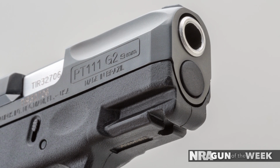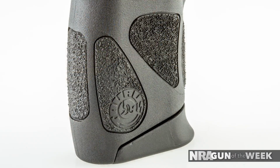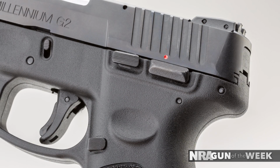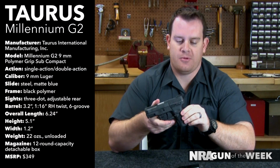Moving further back on the frame, we've got good texturing here. Again, we've got a nice contour. It's both ergonomic and kind of a snag-free design. The gun is fed by a 12-round detachable box magazine. Again, this one's 9mm.